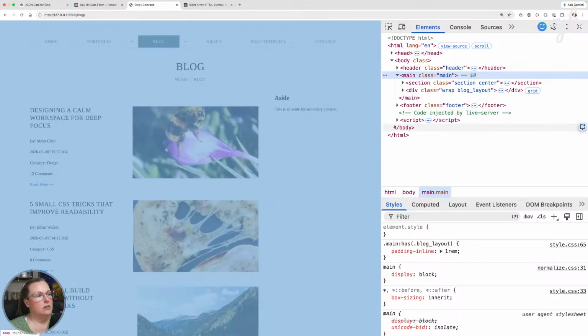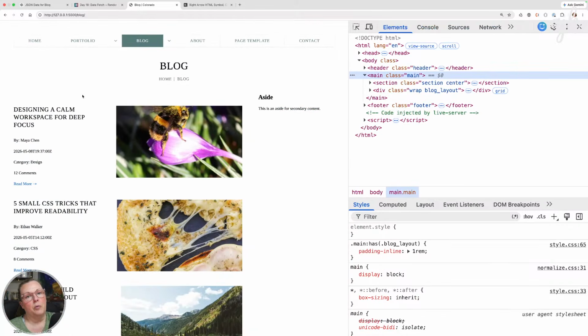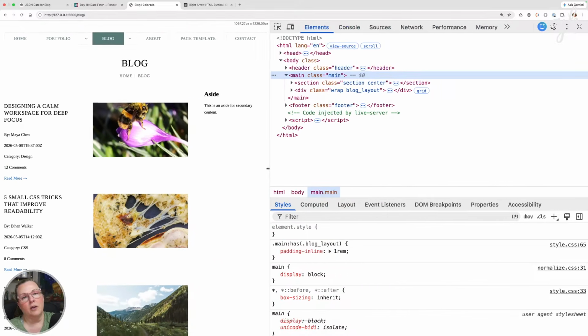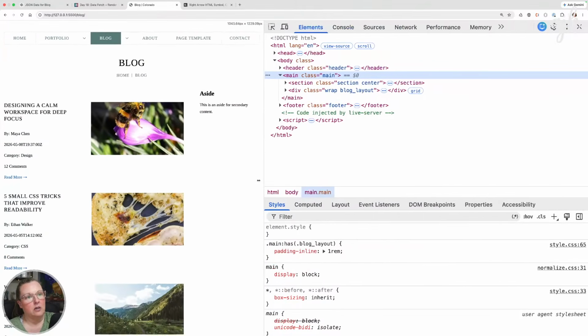Now main has that padding, and we stay even with the navigation. There we go. That's exactly what I want.